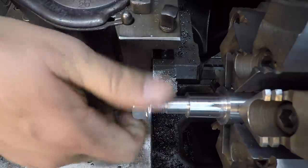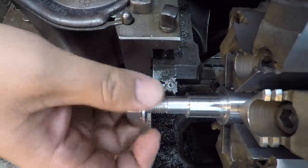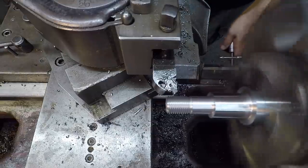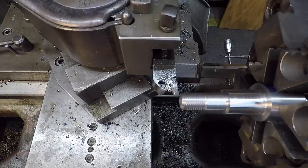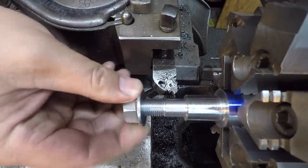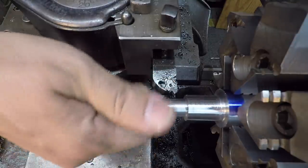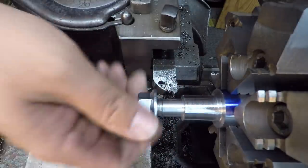Almost there. It's a little bit tight, so let's skin it a little bit more. I'm just using straight in feed here, trying to clean up both sides of the thread. There we go. Okay. I think we got it now. I'm trying not to get it too loose, so that's pretty good.